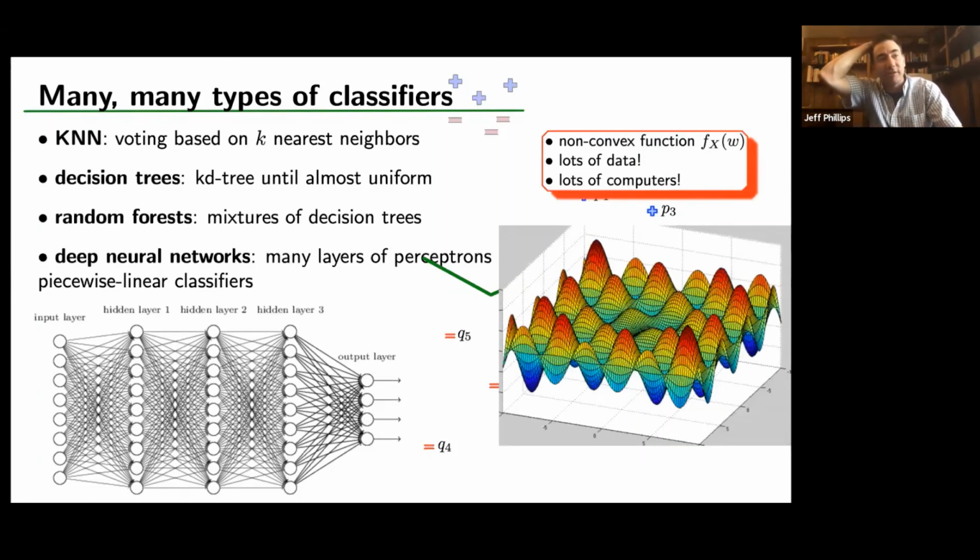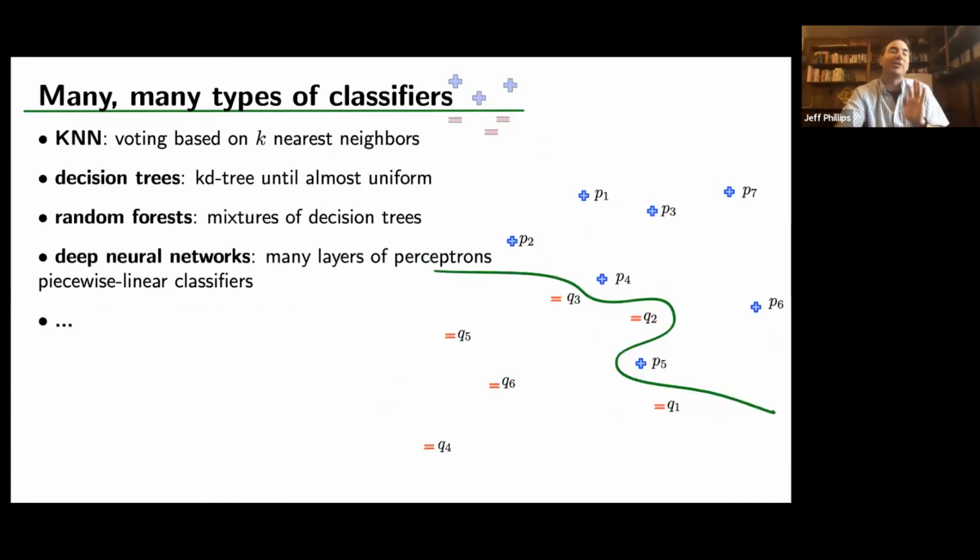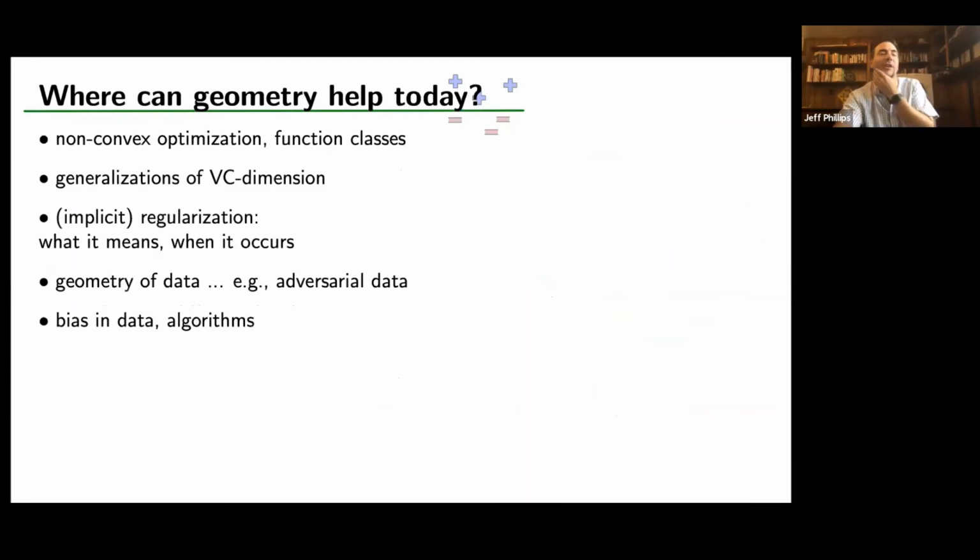One thing that's different with random forests and deep neural networks is that about 10 years ago, we gave up on trying to ensure that all functions had to be convex. We said, okay, let's run on some non-convex formulations. And it turns out we have a lot of data now, we have lots of computers, and it turns out it works. So that's a way to explain to geometers what's changed in the last 10 years. Why that's the case, I think, is pretty interesting, right?